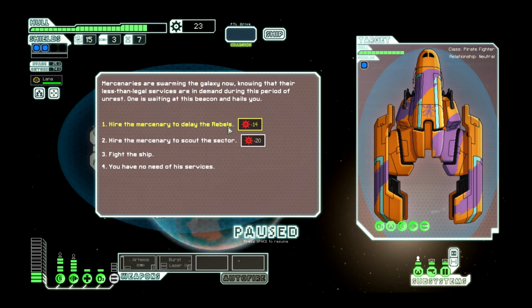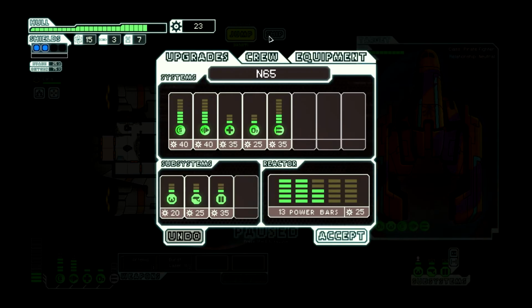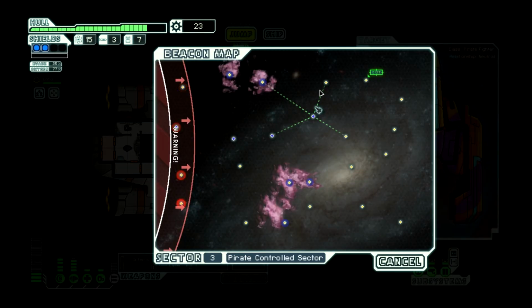Mercenaries are swarming the galaxy now, knowing that their less than legal services are in demand during this period of unrest. One is waiting at this beacon and hails you. Hire the mercenary to delay the rebel. I don't need you, really, buddy. I'm sorry. Son of a... Oh, I can't believe that happened. God damn it. I lost everyone. They're all gone.